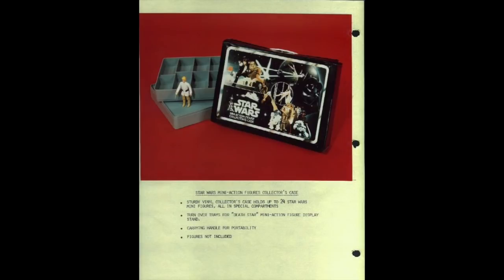What I like about these is these trays would flip over and be action figure stands. Well, that's what it says right here on the memo. Should have waited and read. Turn over trays for a Death Star mini action figure display stand. Correct me if I'm wrong. Why is it a Death Star mini stage? I don't remember it coming with a Death Star backdrop.